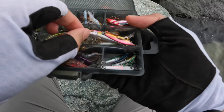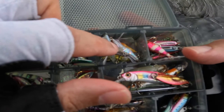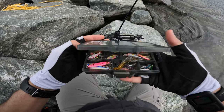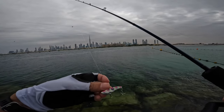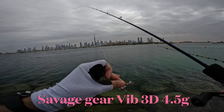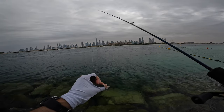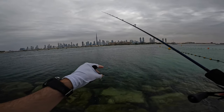So there are some micro jerk baits and some others as well — these are 1.2 grams, I think. We will try all of these and see if we can catch something. We'll start with the vibration lure. This is Savage Gear, 4.5 grams. I'll start with this lure because I call this a search bait — it shows us if the fish are active or not. It attracts many fish and tells you what kind of fish are lurking here.